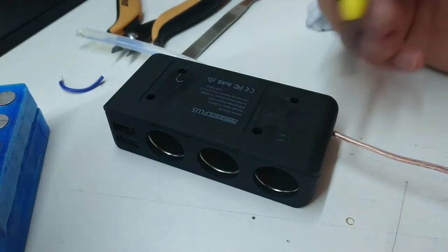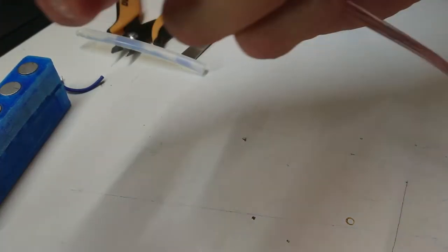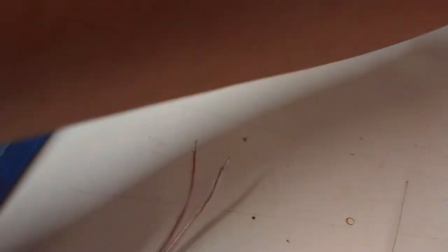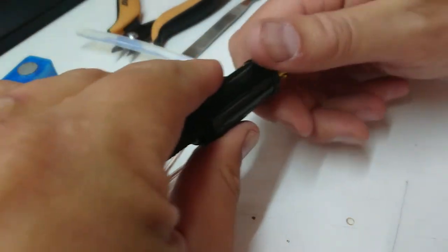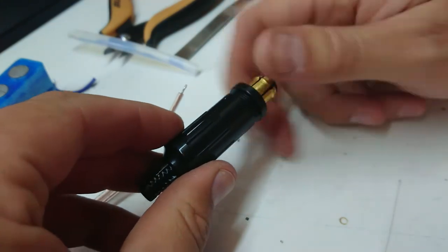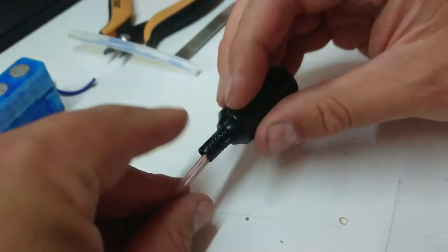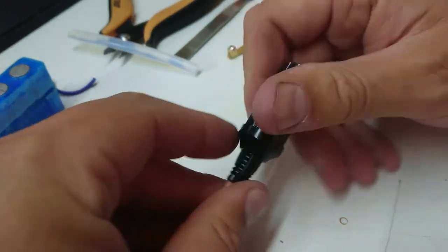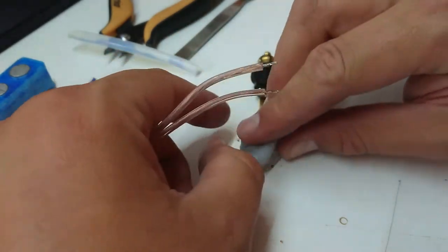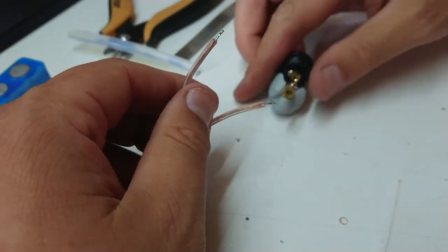We screwed up three more times — now we look at the boring bit, which is the other end of the cable and the merit plug. A tip to the uninitiated: if you're ever doing a plug, take the plug out and put the shroud on before you do anything, because that's the bit you're going to forget. Nothing like doing it with a three-phase swing stage lead that's a hundred meters long and then you have to thread the shroud over a hundred meters of cable.